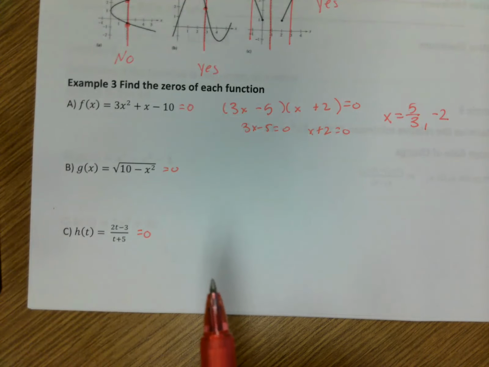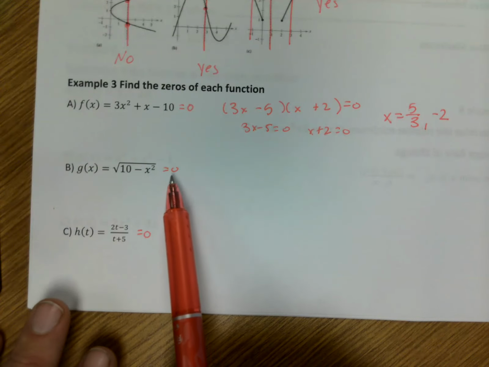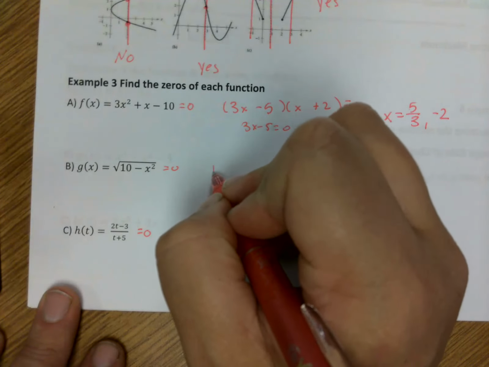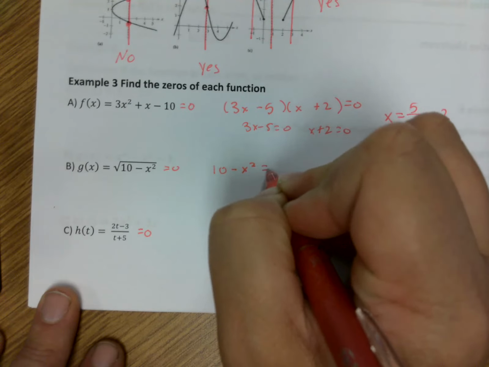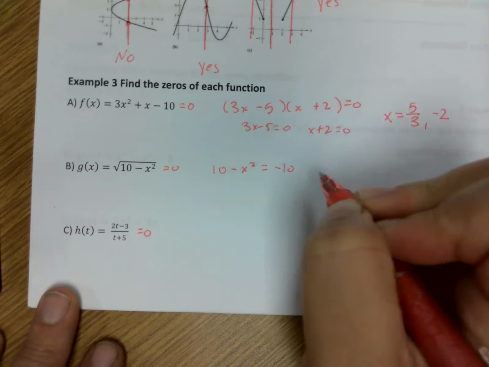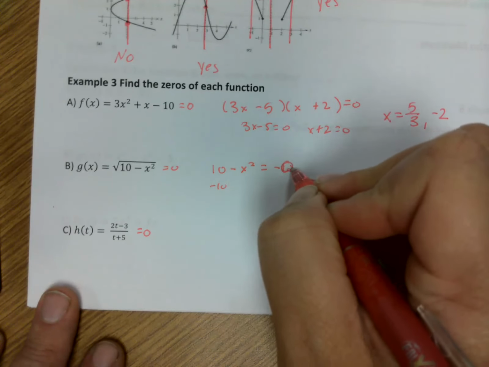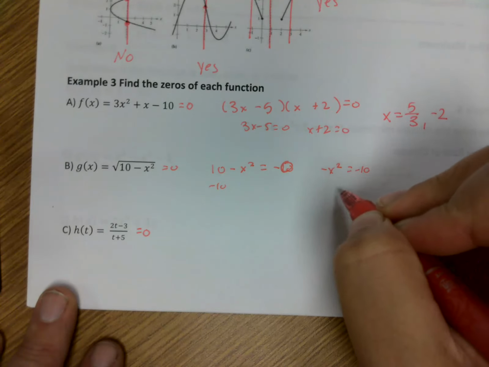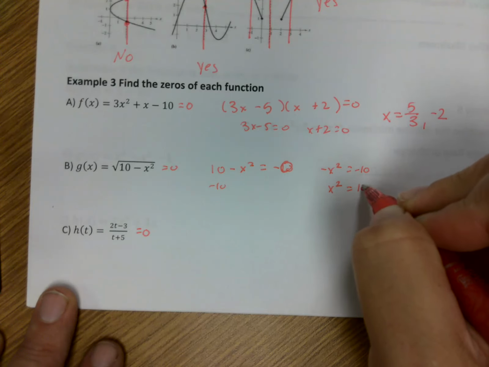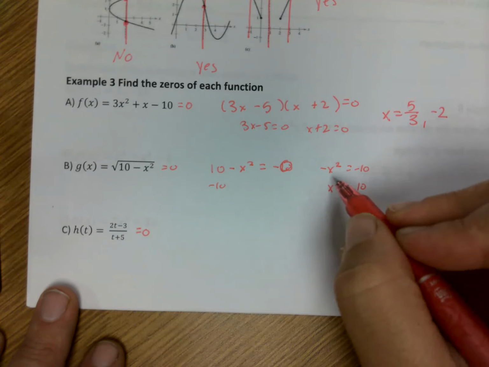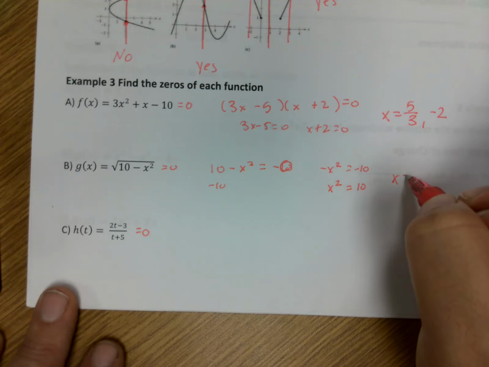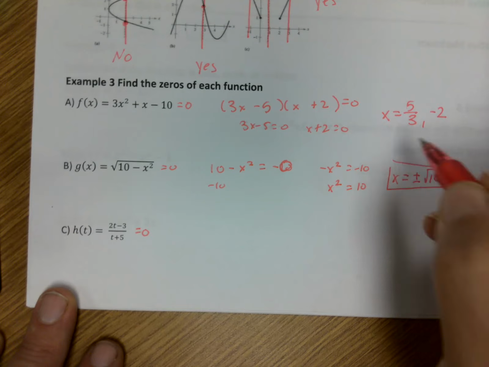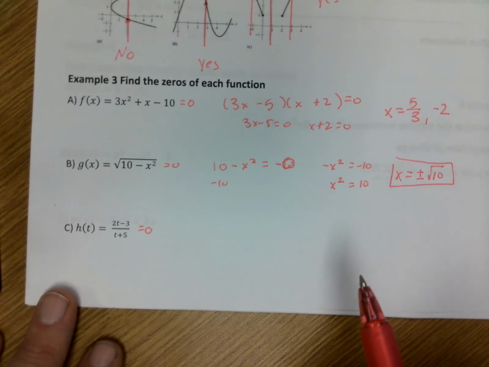So for the second one, where it crosses the 0. To undo the square root, you're going to square it. Well, squaring 0 is still going to be 0. So I subtract the 10 over. Sorry, this is still 0. Subtract the 10 over, I get -x² is equal to -10. Divide by the negative. Now I can take the square root. So x would be equal to, remember here you're going to have a positive and negative number because when you have a squared unknown, you always have two different answers.